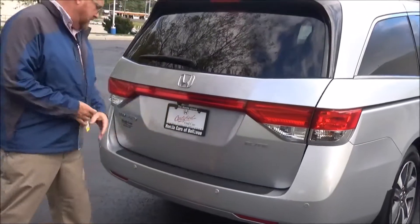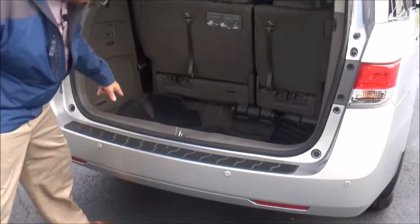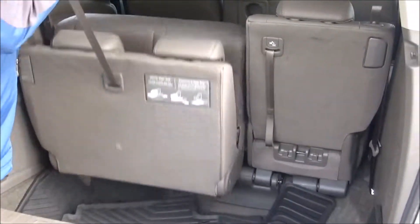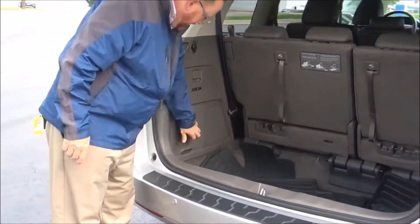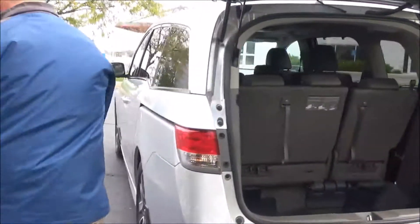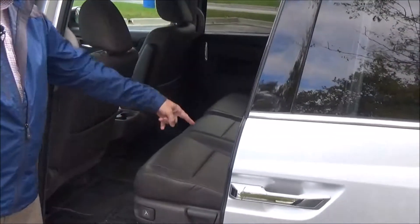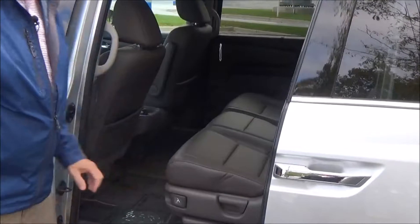The power rear hatch includes parking sensors in the back as well. You get all-season and carpeted mats, 60/40 fold-down seats if you need additional cargo space, a shop vac, and a subwoofer. The Odyssey is an eight-passenger vehicle with lots of legroom and space in the second row. The second-row seats feature a plus-one seating position that slides all the way out, a LATCH system for child safety seats, mat pockets, cupholders and storage in the door, and child security door locks.